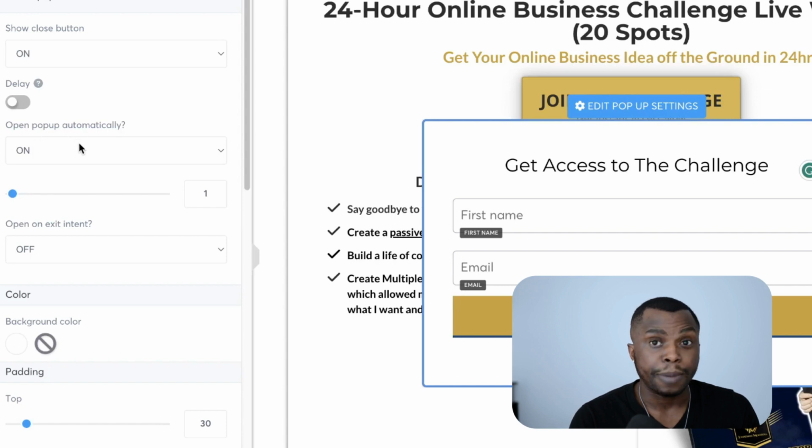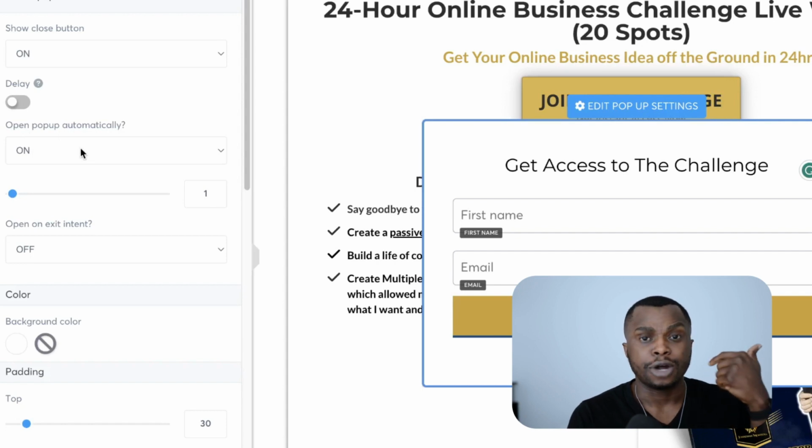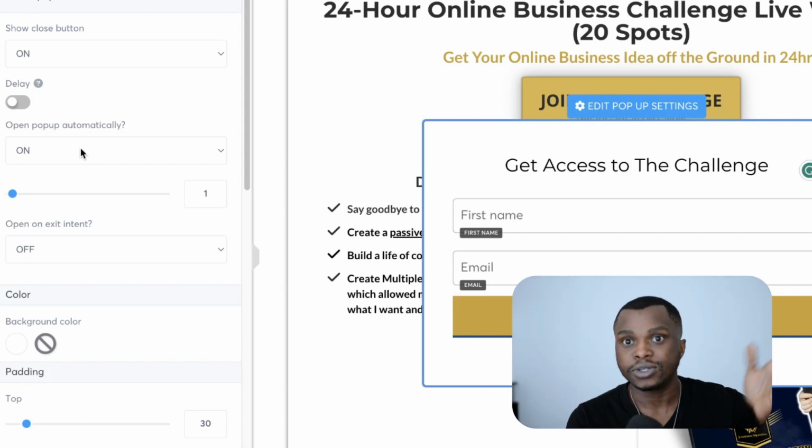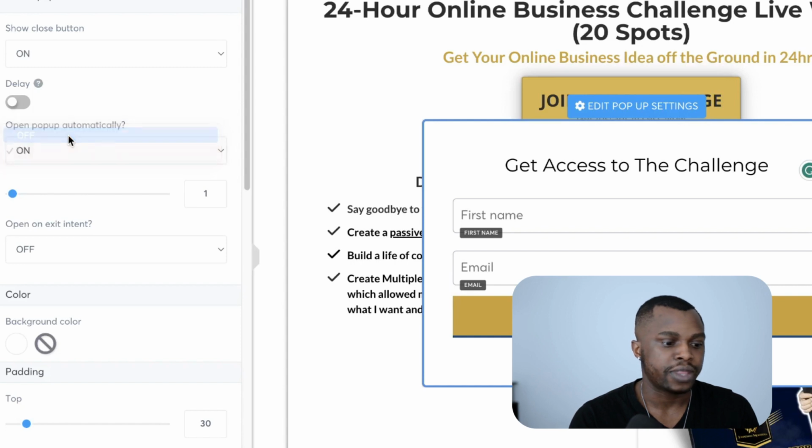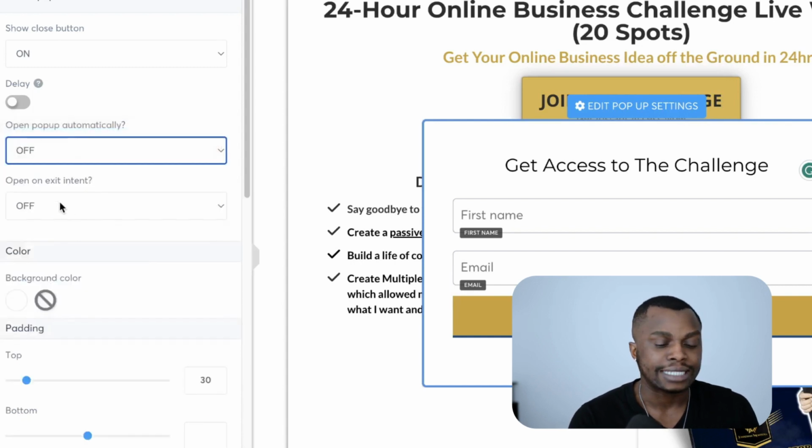So the close icon is going to show on the page, and then it says, do you want to open pop-up automatically? Ideally, I do not want to open the pop-up automatically because it prevents the user from reading what's on the page. They get on the page, the pop-up just comes on as soon as they get there, without having the opportunity to read what's on the page. So I do not want that to happen. So open on exit intent.